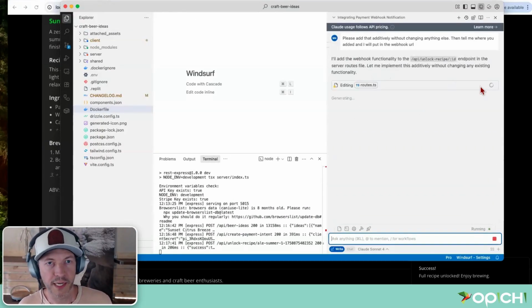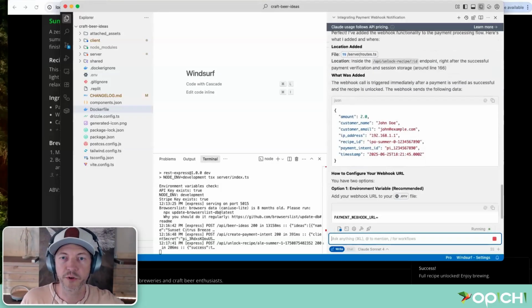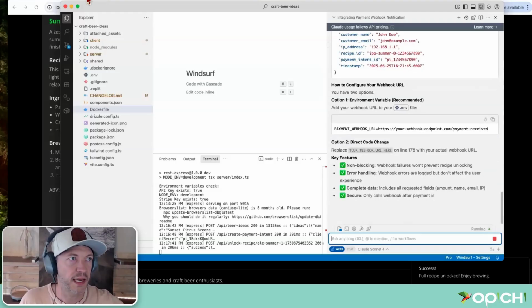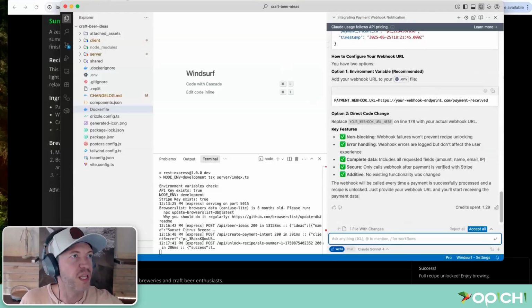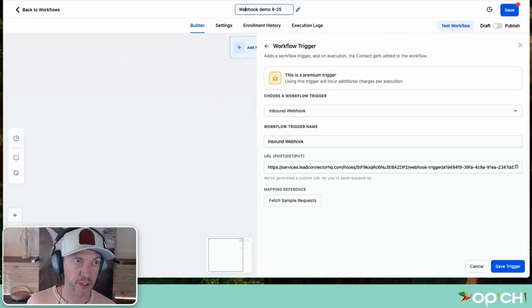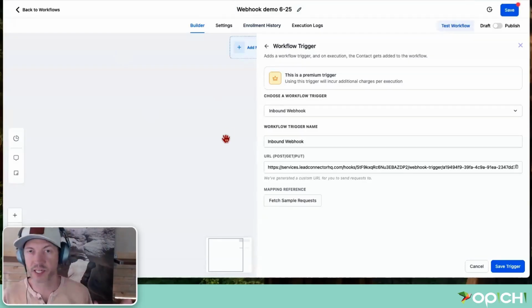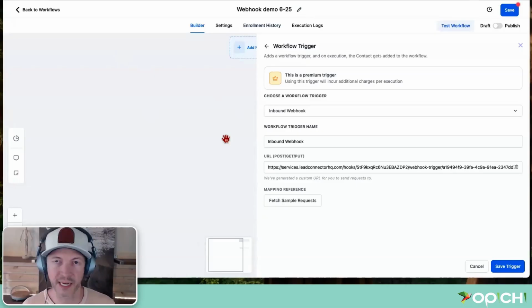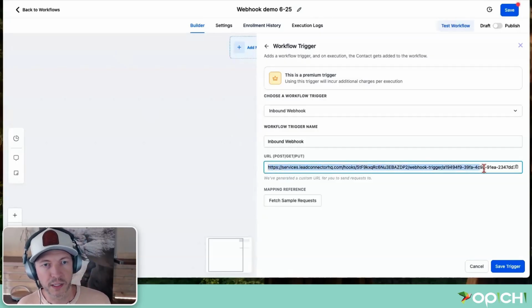Now, while that's working, let me show you what I'm talking about for a webhook URL. Quick overview on a webhook and how they work here. I have this pulled up in one of my favorite automation tools personally, which is High Level. You can use any automation tool you want. N8N, if you're running your own N8N server, or Zapier is a popular one. Make.com is another. But all of those tools give you a URL like this right here on the screen.